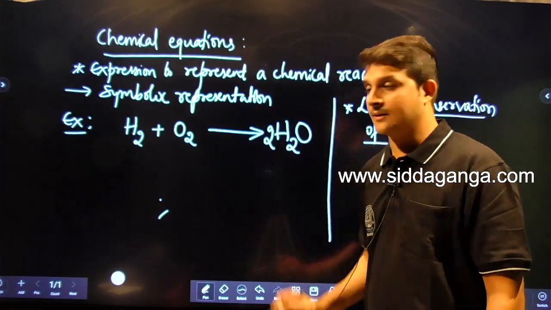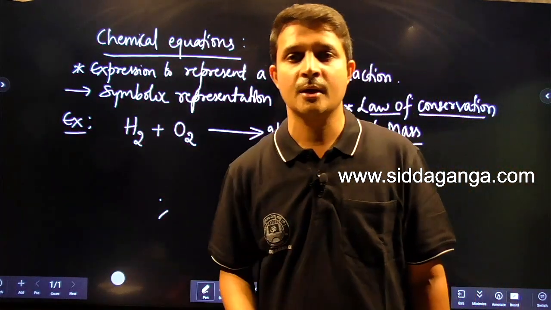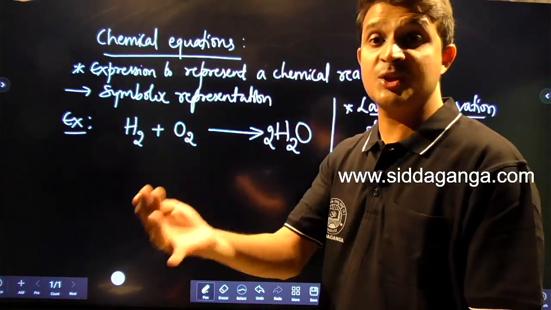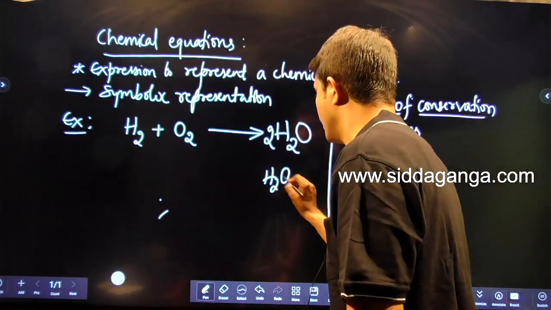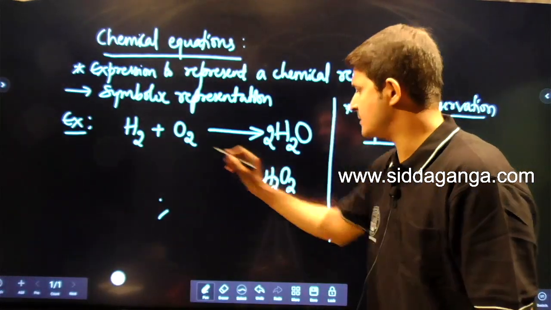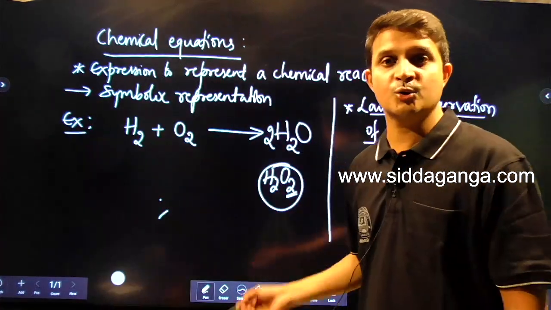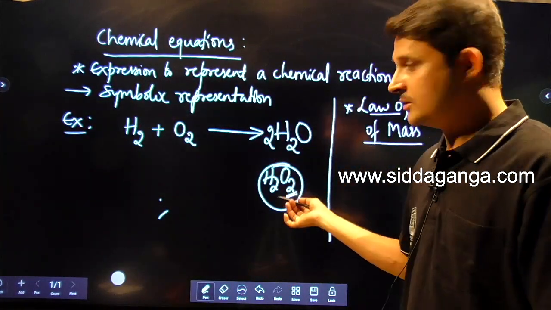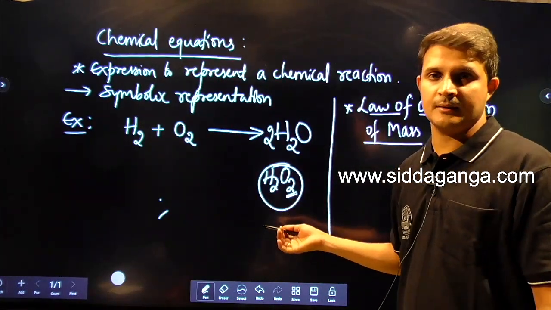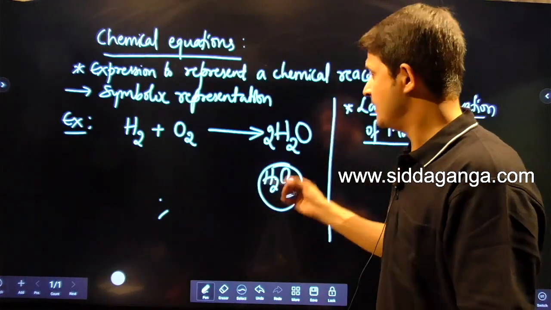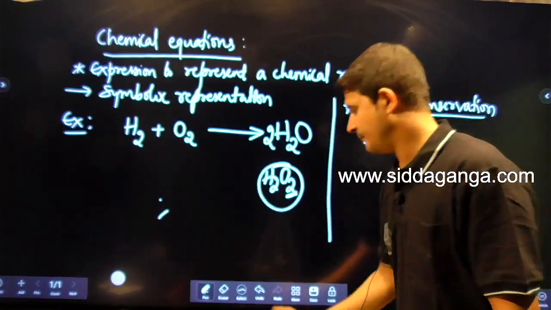as a prefix, we mention the number. If you write it inside, the formula of the particular compound will change. That will not be water. So if we write H2O2 here to balance oxygen, this is the formula of hydrogen peroxide. What we need is water. If you write H2O2, it is the formula of hydrogen peroxide. Therefore, when balancing, numbering should be given before the formula.